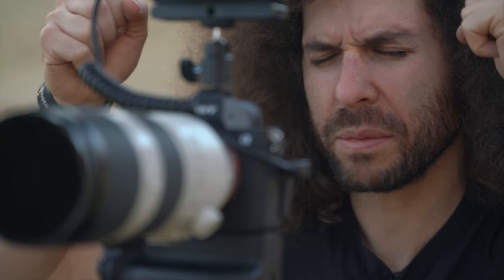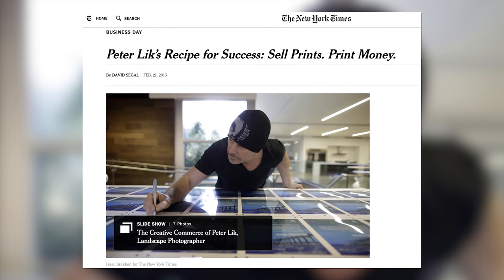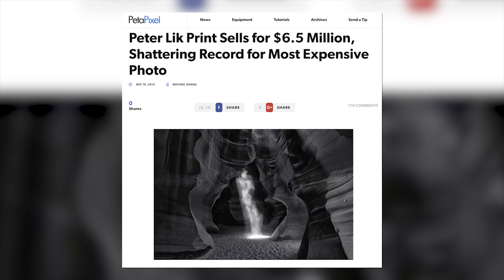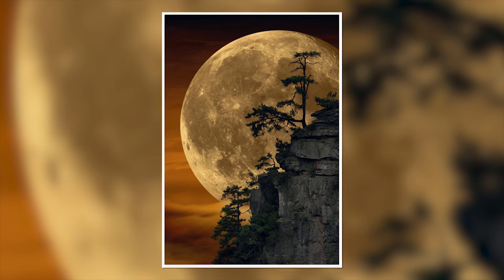And finally, the self-proclaimed greatest landscape photographer in the history of the world — Peter Lick — is back in the news. I don't think he's actually ever said that. For those of you who don't know who Peter is, he has reportedly sold a half a billion dollars in prints and has claimed to sell a single print for six and a half million dollars back in 2014, although no one knows for sure whether he did or he did not. So why is Peter back in the news this time? Simple. He released an image called Moonlit Dreams, and there's a debate on whether or not it's a single image, composite image, or a combination of both with heavy digital manipulation.